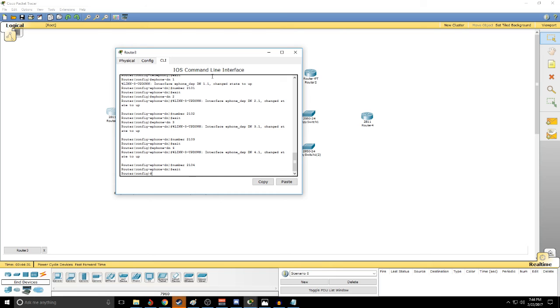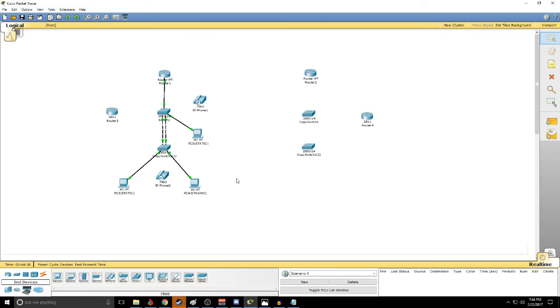Okay, so let's check it out. So we'll be putting the ports now so that it can connect to the IP phone.